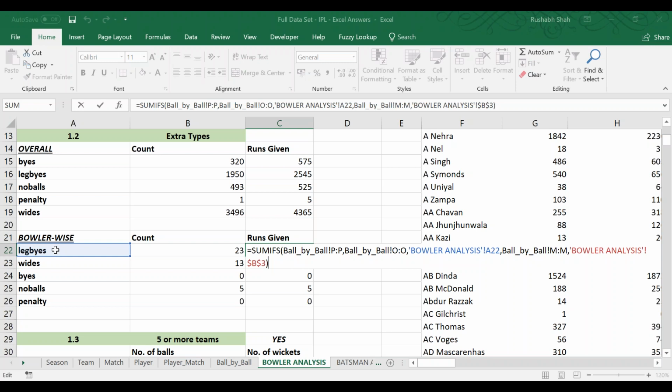You got the pivot table at least? Everybody got the pivot table at least? That was pretty simple.